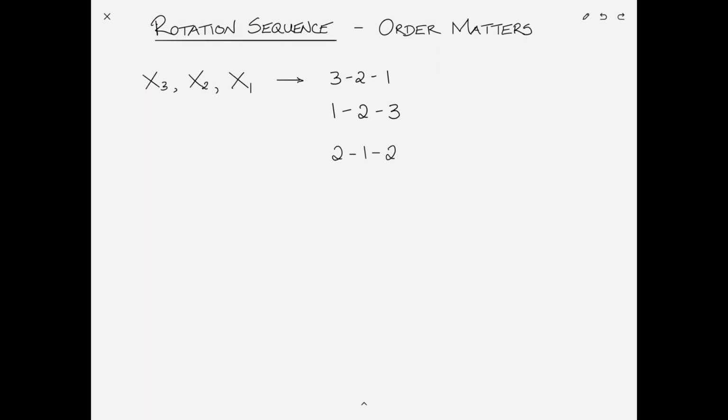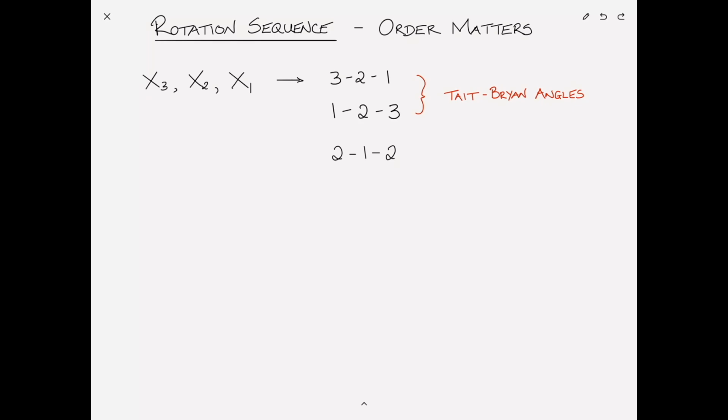Now, it turns out that when you have a 3-2-1 or a 1-2-3 sequence, when you have a sequence about the 3 different axes, these are in fact referred to as Tait-Bryan angles. Now, I must confess, until I started reading up some material before making this video, I had never, ever heard these referred to as Tait-Bryan angles. From my experience, everyone refers to them in the industry as Euler angles. There might be some haters out there screaming at me saying, I can't believe you said that, but I've got to be honest, I've never heard them called Tait-Bryan angles. They've always been known to me as Euler angles, rightly or wrongly so.